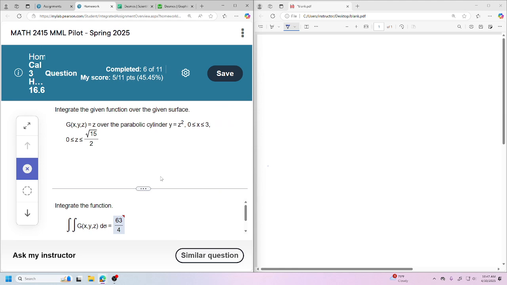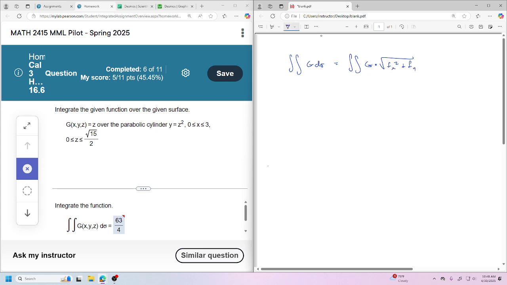When they have this d sigma, it's supposed to freak us out for no reason at all. So when they do this, all it is is g times the surface area formula. X, y, got to remember the 1, and then dy dx, technically dA. It's the surface area stuff, and then you're just saying multiply times g. That's all we're doing. So you went from surface area to surface integral. Whoa! That's all this whole section is.